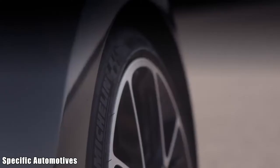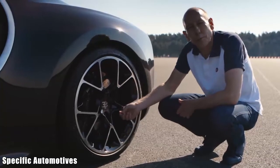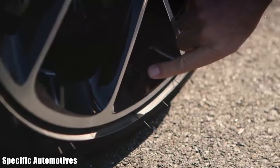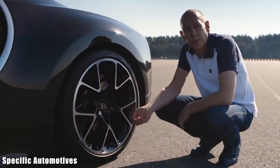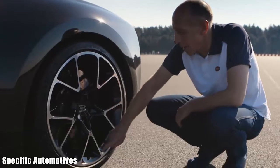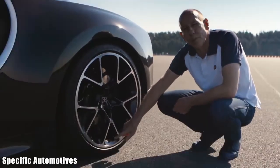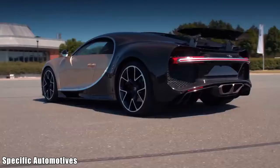Sounds crazy, doesn't it? The forces acting on this wheel when the car's at top speed, 420 kilometres an hour, from the centre line, by the time you get to the valve, this cap is subjected to 3,000 times gravity. So you can see it weighs absolutely nothing, 2.5 grams. That's 7.5 kilos at maximum speed. Then the pressure and temperature sensor, it's 44 grams. That's 131 kilos at maximum speed. That's almost 2 of me.